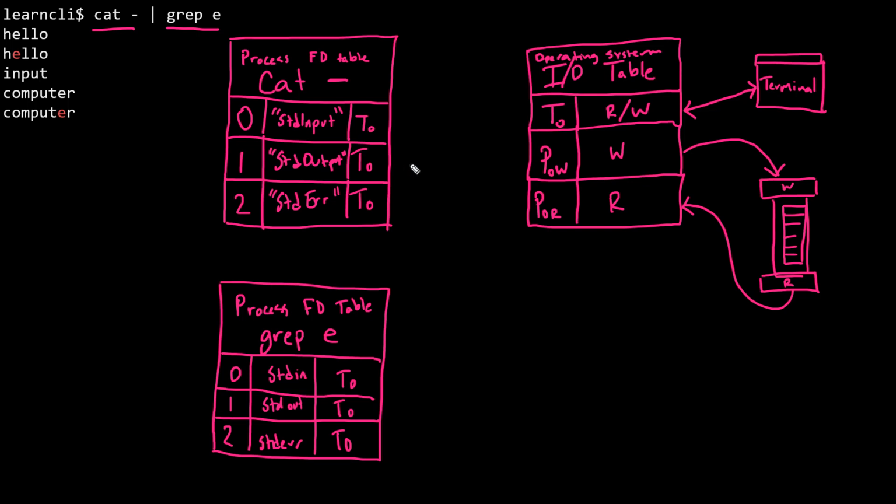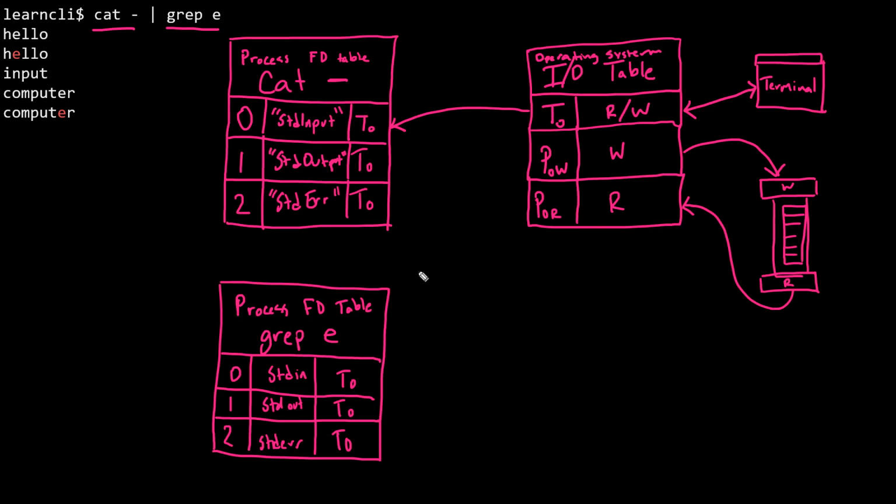Okay, so if we are reading from standard input in our cat program, then sure enough, our terminal is going to be connected to the standard input of cat, right? Now this pipe is saying, I want to redirect my output to the standard input of this grep program. But there's not a way of making a connection like this. These processes need to be separate from one another. In fact, a process thinks it's effectively the only process on a machine through a grand illusion of the operating system. But it does know that the operating system exists, and we can make requests to the operating system.